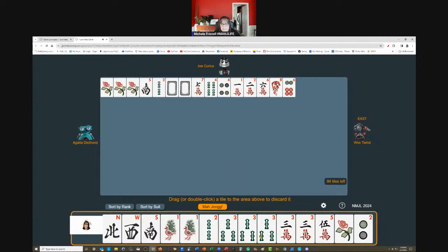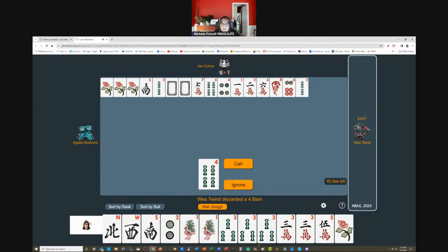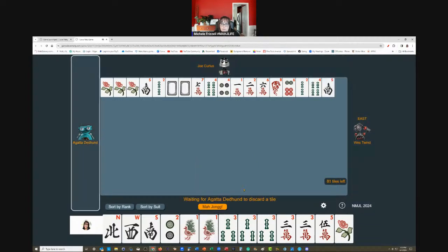Okay, we got the 3 bam. 1, 3, 3, 5. I would let this 2 go for sure. Let's see. 3, 3. We could do maybe second or third hand from the bottom. There's a chow in there. 1, 2, 3. Concealed, of course. Somebody kept the 1 dot though. Let's let this 2 bam go. I think we're the closest to like numbers with 3s and news. And we have a potential for 1, 3, 3, 5.